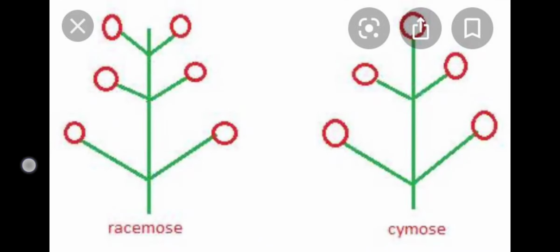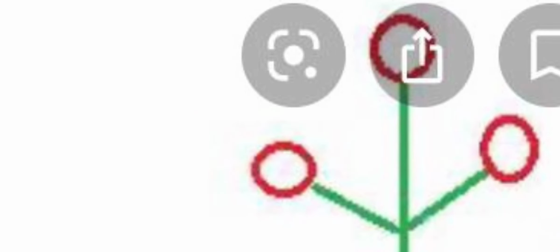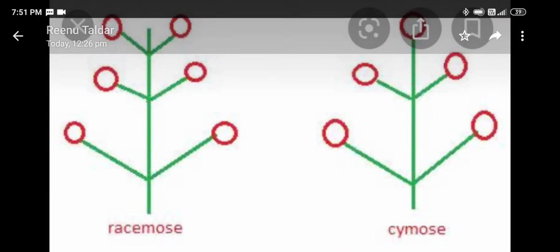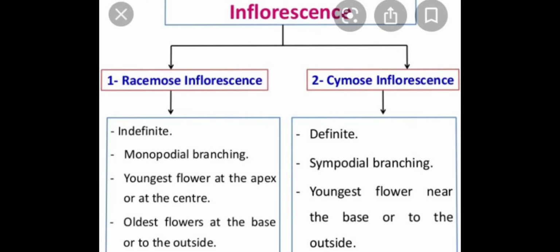You can see here the racemose and cymose. Now in the racemose figure you will see that the main axis is not having any flower and the flowers are borne laterally. So the main axis continues to grow, right? Whereas in the cymose you see the main axis is having the flower, so it has limited growth. Now the lateral branches can overlap. So this is the basic difference between the racemose inflorescence and the cymose inflorescence.